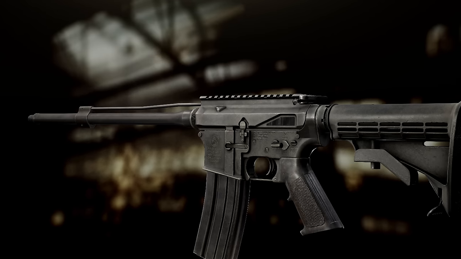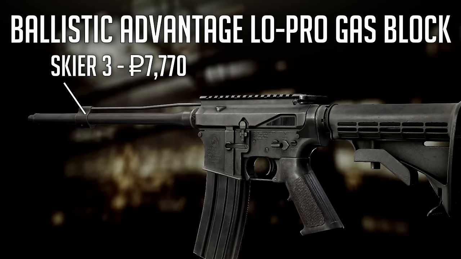With the Hansen 16, it gives us the option to use the Ballistic Advantage low pro gas block from Skier level 3 for 7,000 rubles. This is just the best gas block. There's really no other option you should go for. It's cheap and it gives a lot of stats.